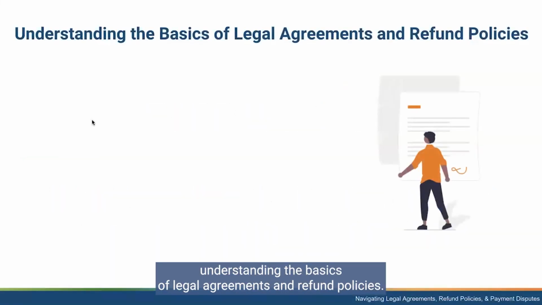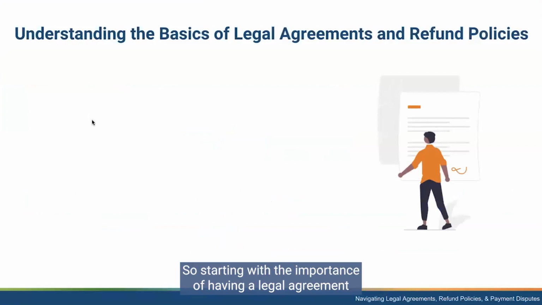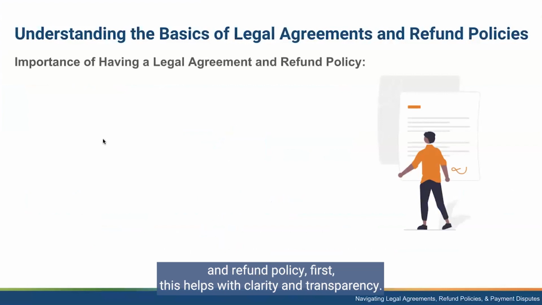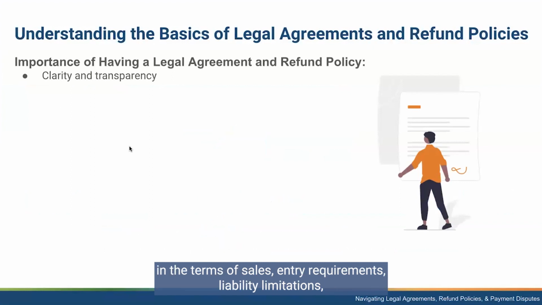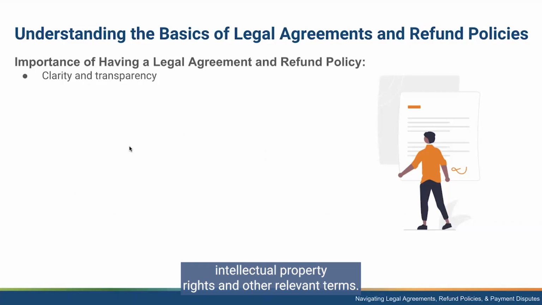We'll start by understanding the basics of legal agreements and refund policies. So starting with the importance of having a legal agreement and refund policy. First, this helps with clarity and transparency. A legal agreement and refund policy provide clear guidelines and expectations for both the event organizers and attendees. It ensures transparency in the terms of sales, entry requirements, liability limitations, intellectual property rights, and other relevant terms.